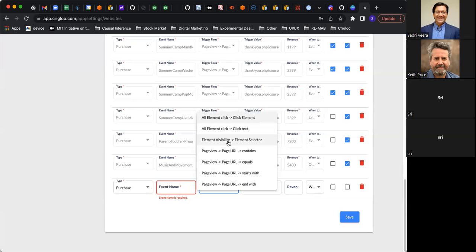But what happens is when there is a real purchase, right? Let's say Stripe sends you back some kind of a code, and then when the code comes, you make something visible. So what could be visible on that page is, you may say, processed successfully, for example, right? That's not in your URL, but that appears on the page. That element on the website becomes visible only under certain conditions, right? And we want to track only if that element becomes visible.